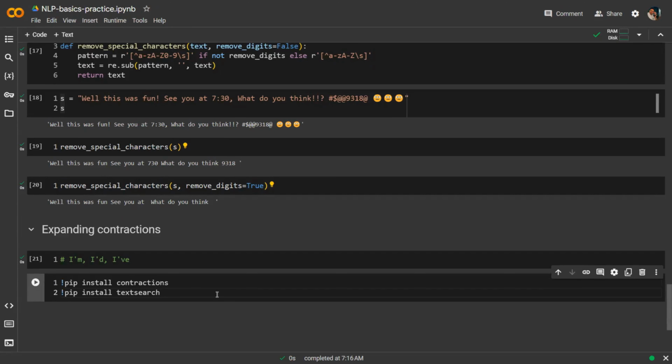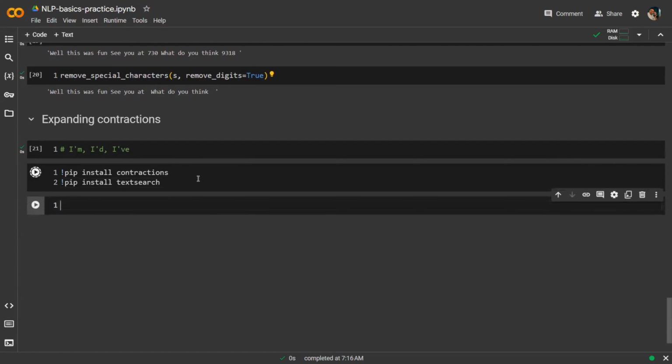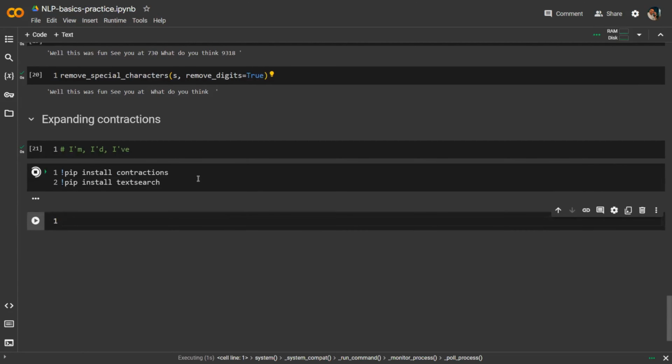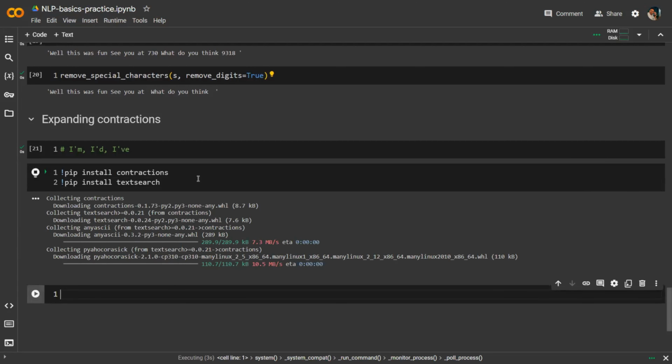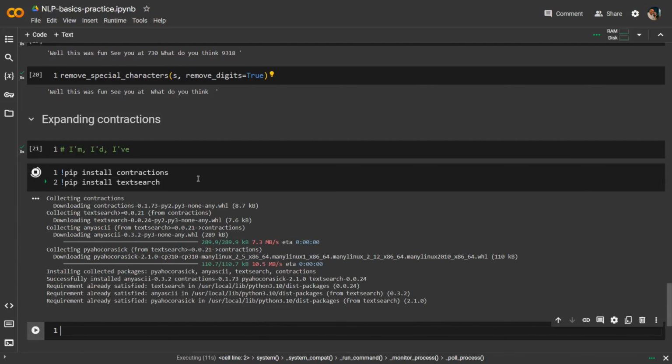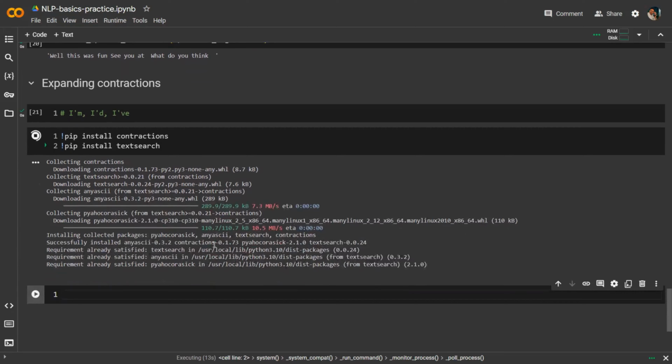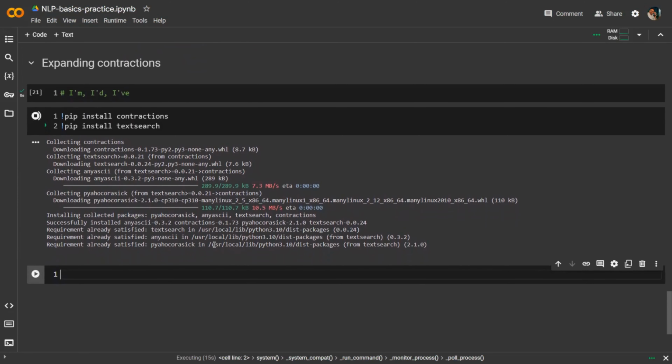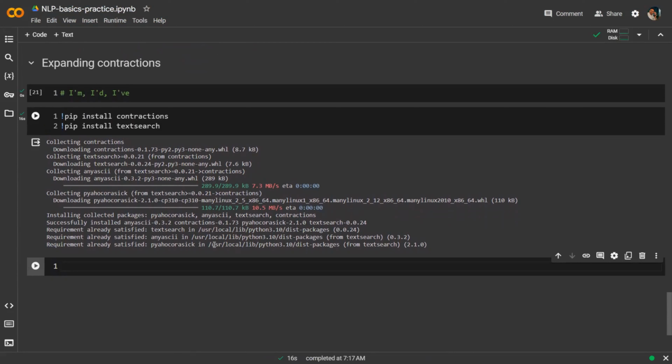We'll first install the dependencies. Here in this case, we have installed the libraries contractions and textsearch, which actually does this expanding of contractions for us.